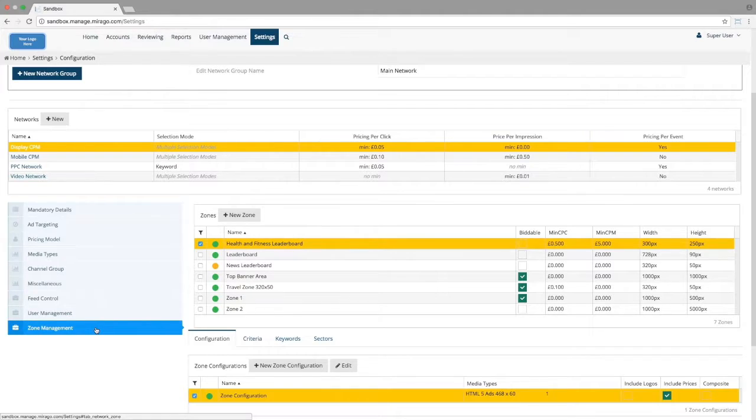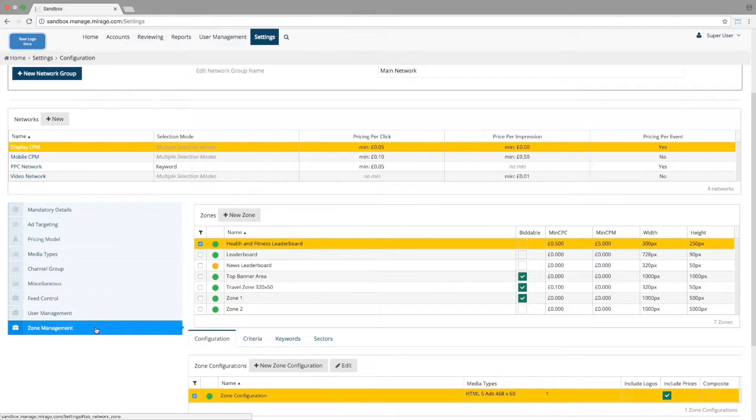Zones can also be used to apply lists of keywords and sectors relevant to an advertising space. Allowing zone targeting enables advertisers to directly target particular zones rather than just keywords or sectors which may be associated to one or more zones. Once zones are actually created in the network, all publishers assigned to that network can then implement the code for these configured zones on their web pages using the implementation page wizard.